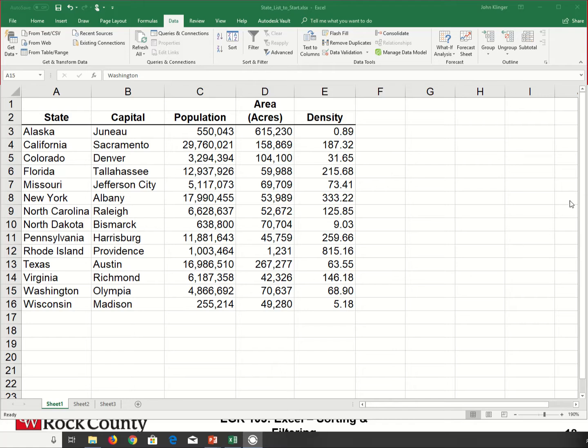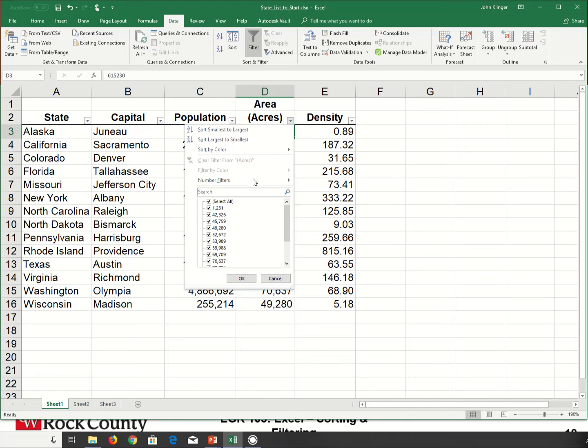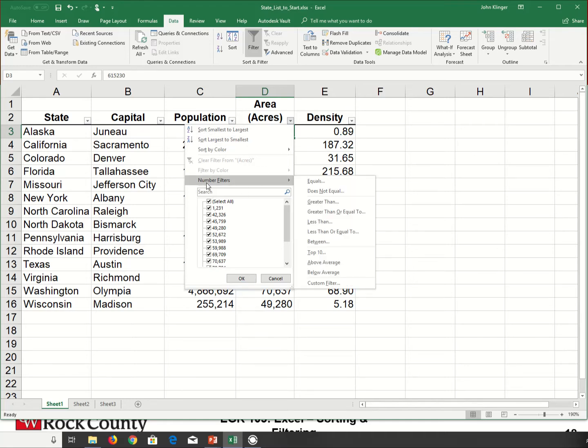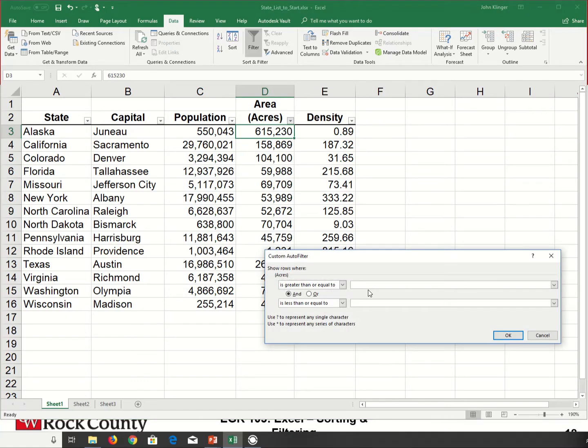Okay, we're back to our Excel spreadsheet, and now I want to filter. Let's filter on acres, right? Let's filter, and you'll see this filter comes up, and if I select this, for your homework, please do not select or use these. Use actual filters. So we can do a number filter, and we're going to say create a number filter, and let's say it's between some amount, right? It needs to be greater than 50,000 and less than 200,000.